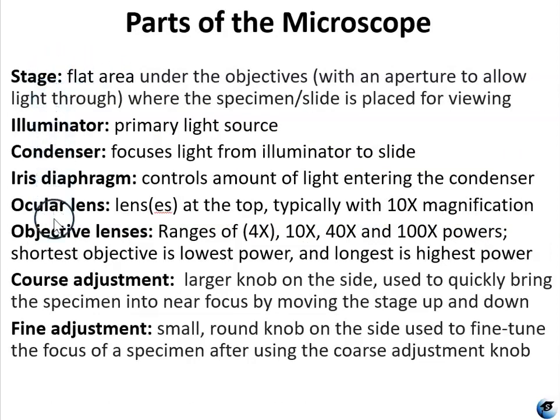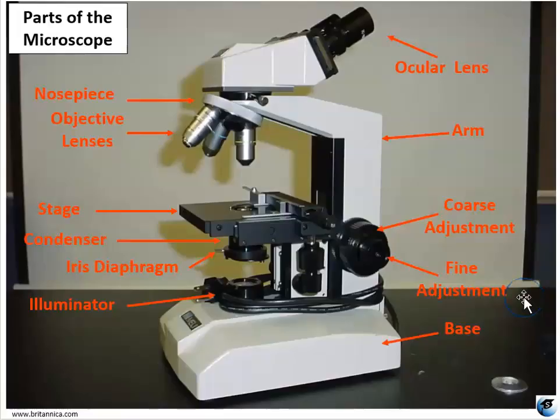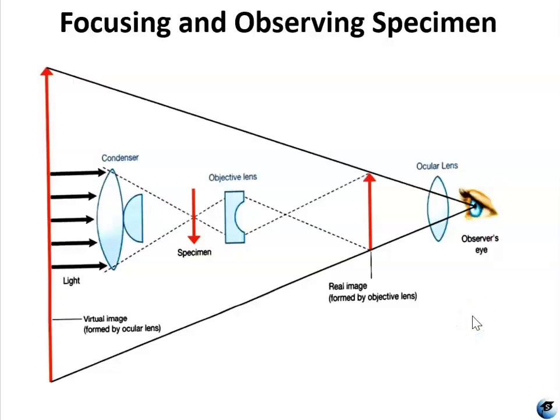Parts of the microscope are all defined here. Be sure you know the name and the location and the purpose of each of these parts. This figure illustrates the parts of the scope. You have the ocular lens, objective lens. This is the nose piece that holds the objective lenses. The arm. You have the coarse adjustment knob around the outside, this big knob, and on the inside part is the fine adjustment knob. The base. The illuminator, which is the light source. The condenser, and just below that is the iris diaphragm. This is the stage where you put your slides. These are the slide holders here. Again, be sure that you can identify all of the parts and know how to properly use each part.